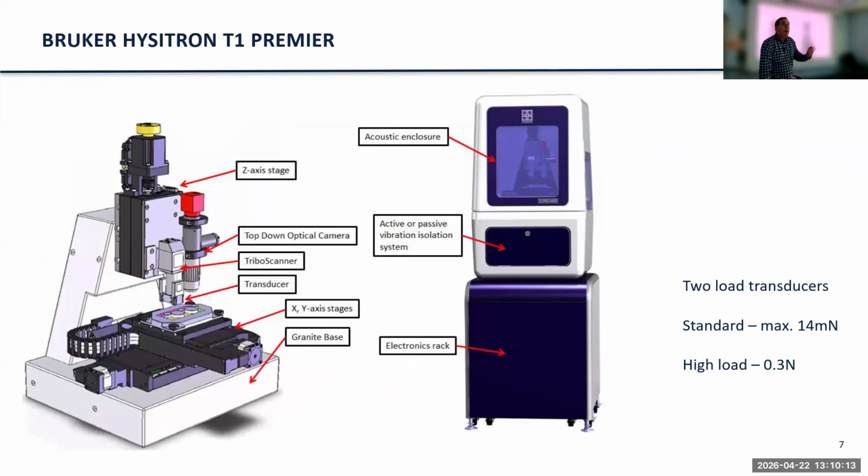Here's the machine. It's in this building down in room 63. This is a Bruker Hysitron, and this is an anti-vibration isolation system here. And then this is the system here. We have a stage you can put your samples on. They can move in X, Y, so you can do indents at different locations, on different samples. You have an optical microscope so that you can see where you are on the surface if you want to position your indent in a certain position.